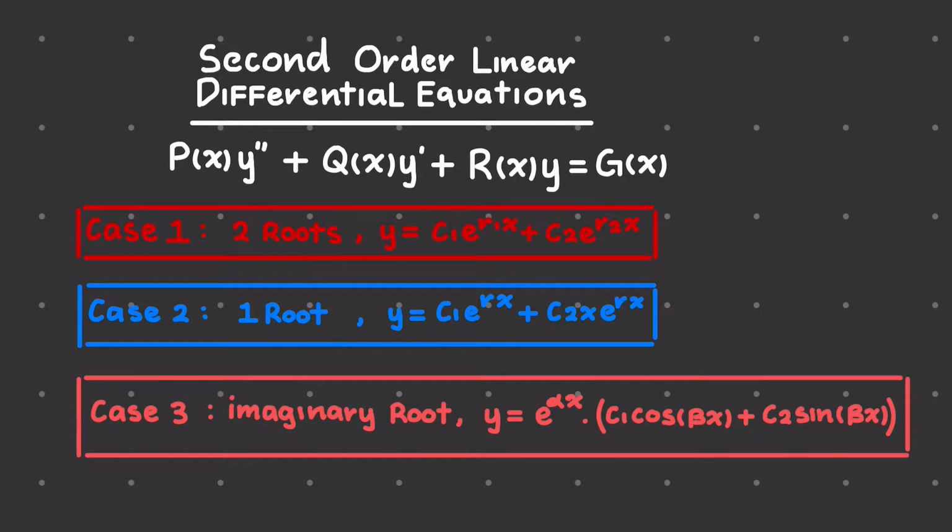Without further ado, today I will be providing 4 examples, covering each case. The first example I will be solving the second order ODE by definition, and you will know what by definition means when we get into the first example. For the second, third, and fourth examples, I'll be showing you the easy way to solve second order linear ODEs. So let's go into the first example.